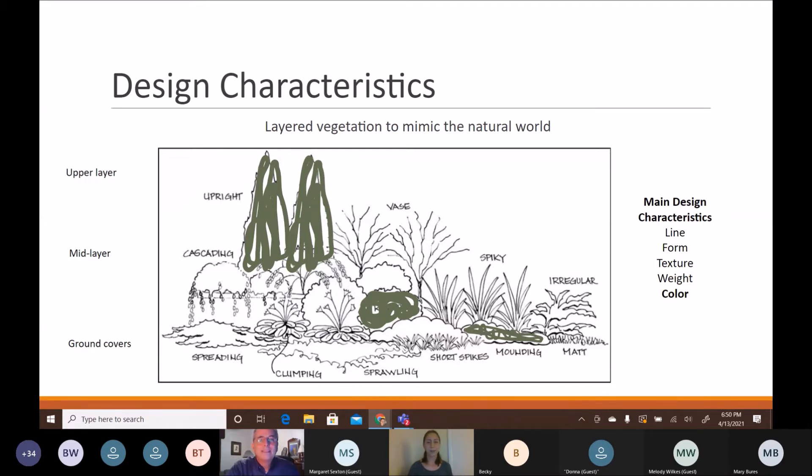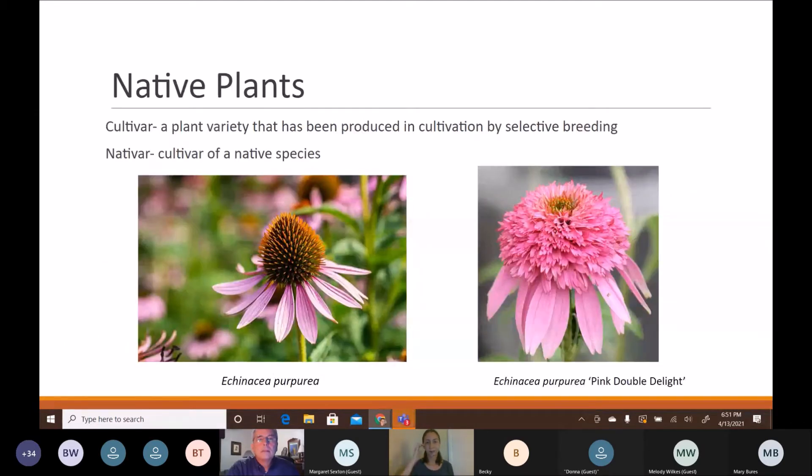Color is also very important in a garden landscape. Not only should color be repeated throughout the landscape, but sticking to just a few different colors is often more beneficial than using many — too many colors can be overwhelming. Having repetition in colors that make you happy can really improve your garden.